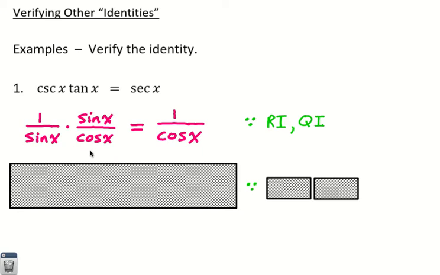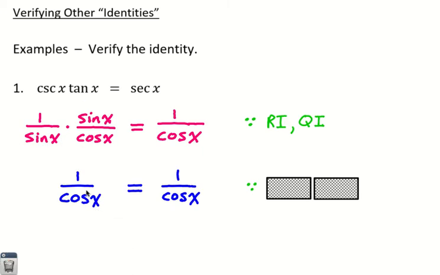Now you can look at it and see how I can work with the left side and or the right side and make them say the same thing, by using proper algebra and proper use of identities. I hope you can look at this and go, wait, this is just a fraction times a fraction. When you multiply these fractions together, it's going to simplify. This sine will cancel with this sine, and you're going to have 1 over cosine, which now literally matches.